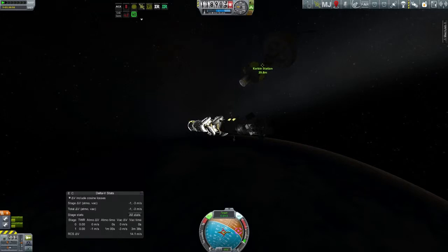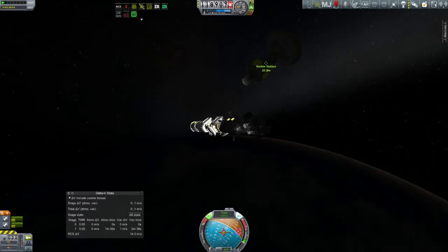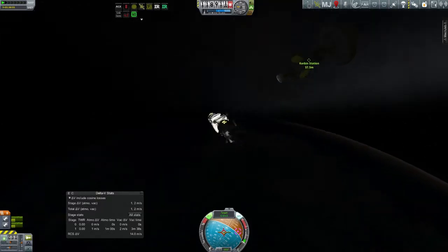I'm just trying really hard not to overthrust. Just take it real slow. If I overthrust, I will completely fail. I'll have to somehow refuel the ship and try again. It'd be a major hassle.